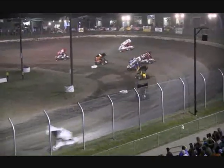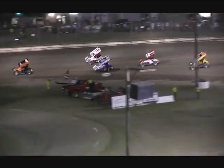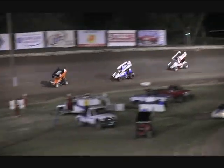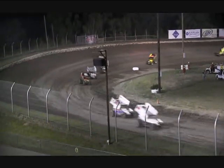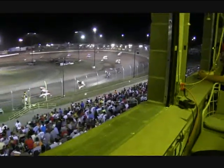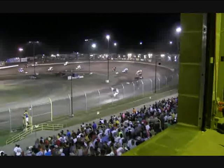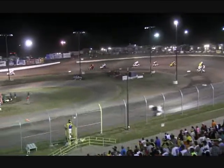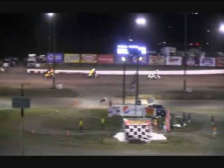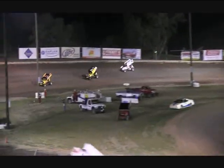Up at the front of the field, it is the 99 of Brady Bacon, still your race leader, as he'll put the 2 of Dustin Morgan, the 48 of Jake Martins and the 18R Brian Roberts now several laps down the competition. He'll set his sights on the 4 George Boston. He's got 1, 2, 3 lap cars between him and the 53 of Jack Dover. And Jack Dover has got company. It's Wayne Johnson, the Iron Man, looking down to the inside, trying to steal away second as the field spreads out from end to end here.